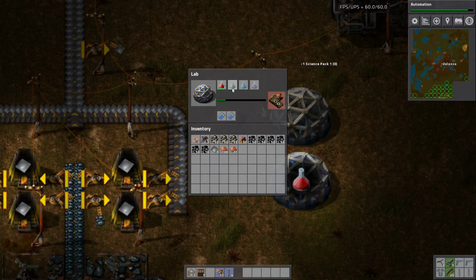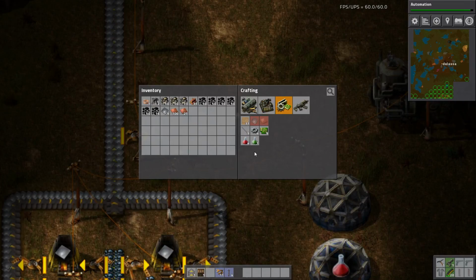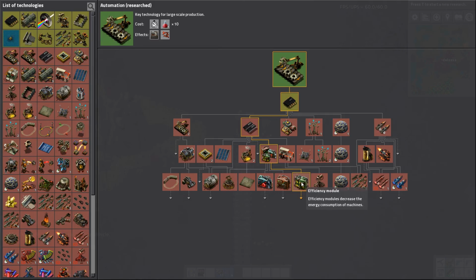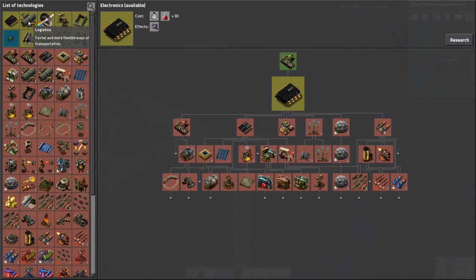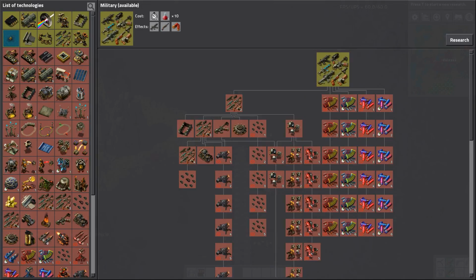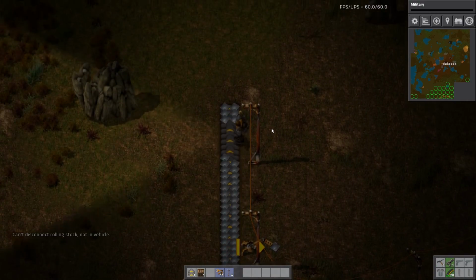I suppose it would help if we used the actual number of science packs we needed. Let's grab a few more of these, huh? Oh, I know I can't do rolling stock. I'm not in a vehicle. Okay. Where's logistics at? There it is. 20. It's our fast splitters and all that good stuff. Sure. I think we're going to want military first, though. We'll grab military, I believe, first.